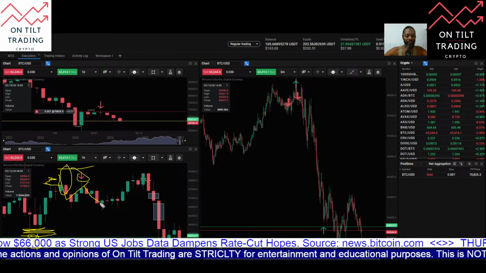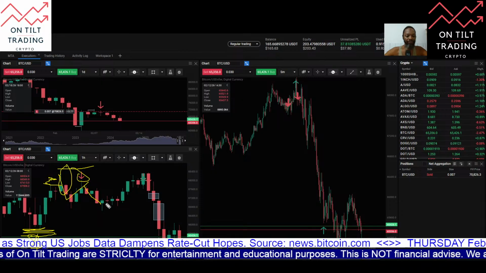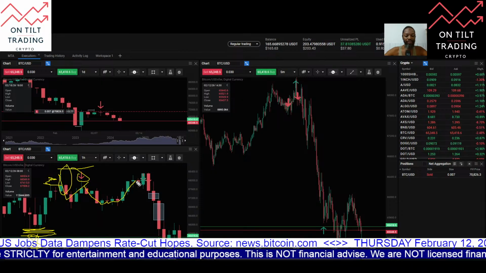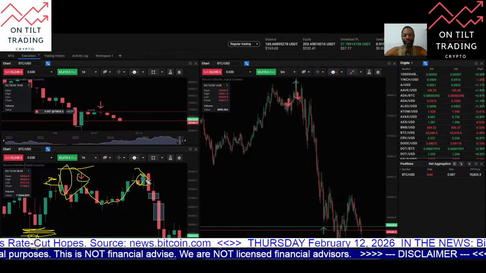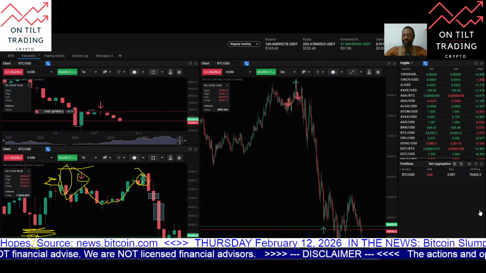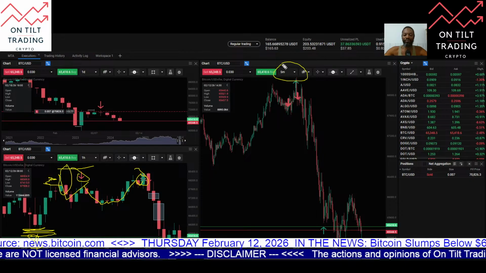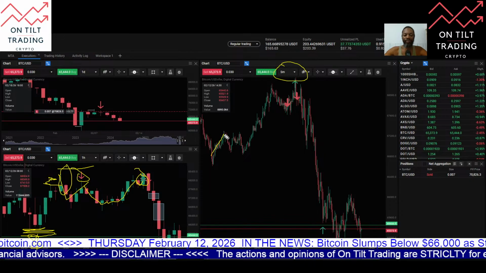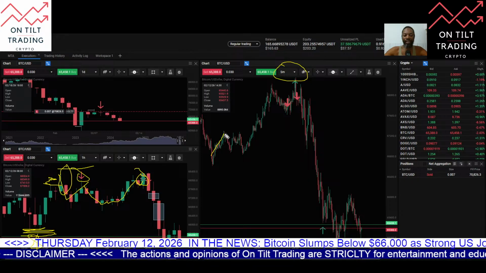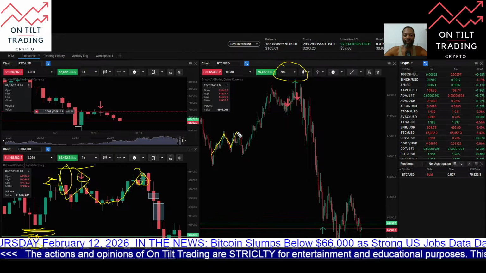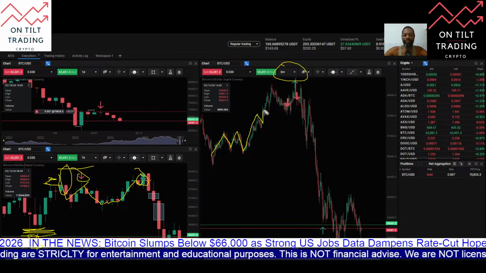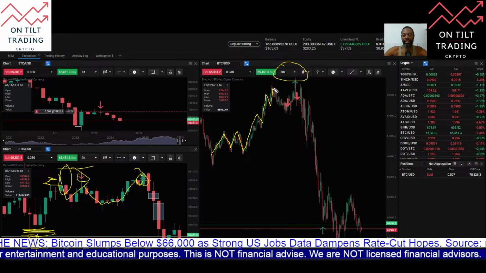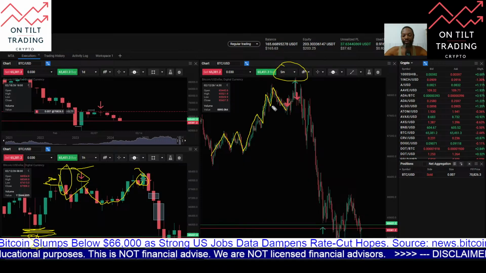So I got an entry. You can see price delivered to the sell side, consolidated, and then got this buy side delivery here. And in this area, that's where I was swept out initially. That brings your attention here to the 5 minute, where you're seeing price redeliver to the buy side, putting in a high, higher low, lower high, lower low, and then putting in higher high, higher low, higher high, higher low, higher high, and then putting in this lower low.